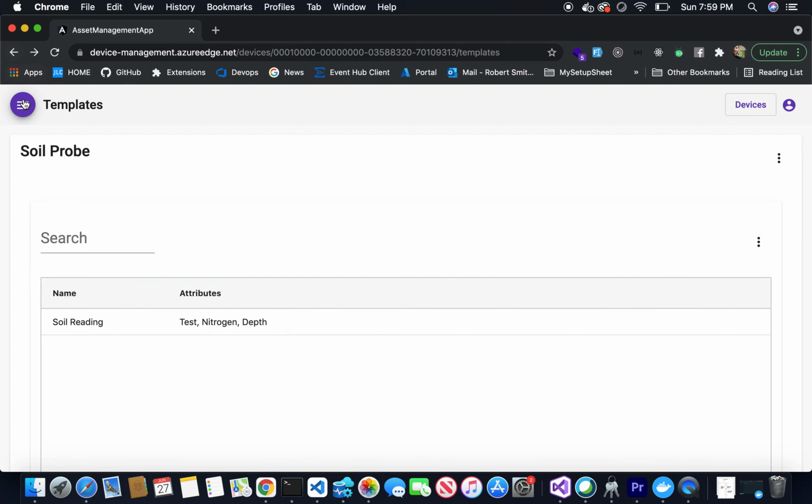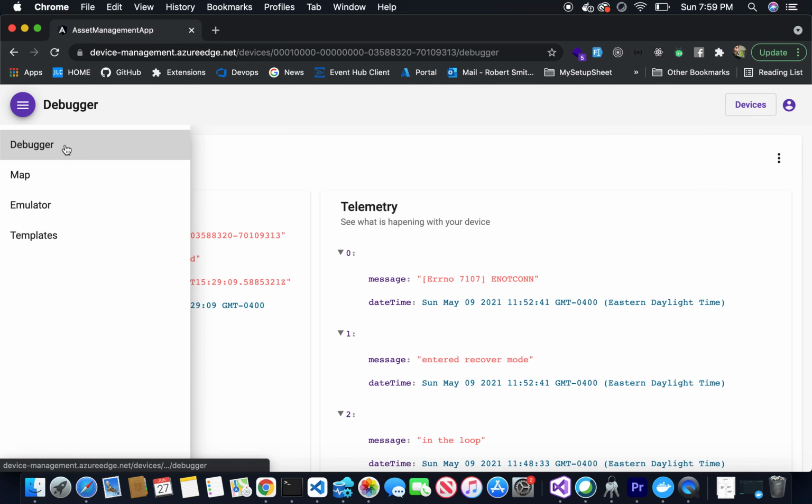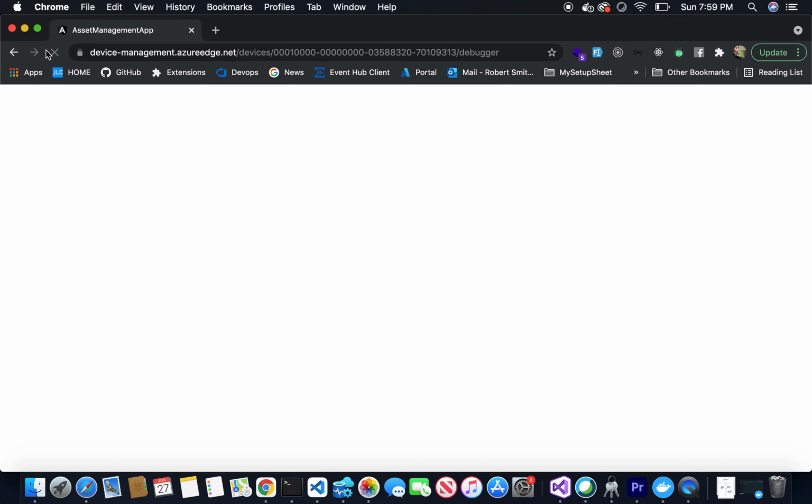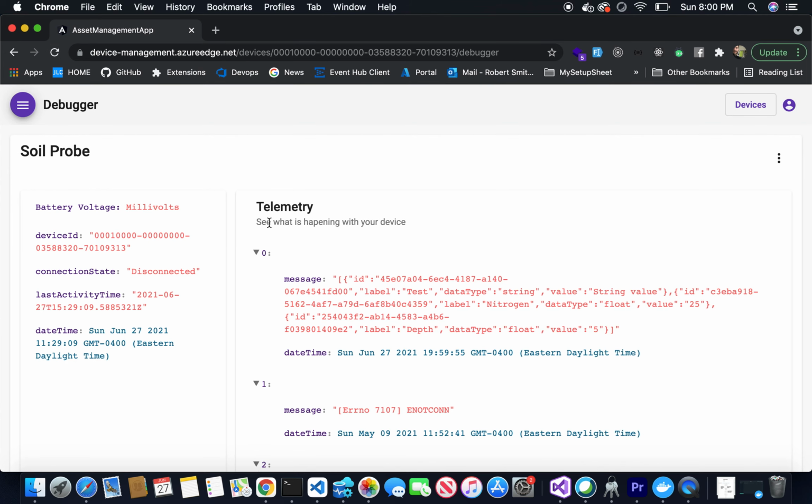So if we go back to the debugger view and hit refresh, unfortunately, I'm working on that as well, with some SignalR. But you can see now that the simulation has come through. In the payload you've got an ID of the field, your label, there's our test with a data type of string and a string value, and a label of nitrogen, float, value, label, data type, value.